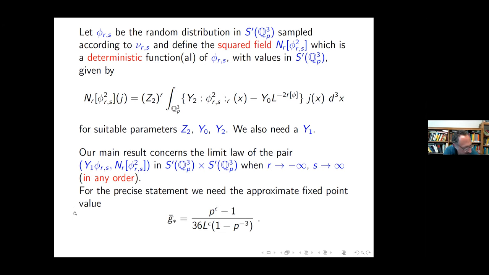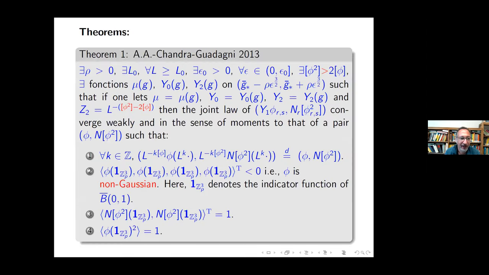Now for the theorem, I need a certain ingredient, which is basically an approximate fixed point. It's a non-trivial fixed point, and an approximation to the position of that fixed point is given explicitly by that. It's essentially of order epsilon, which is small. So we have two fixed points, the Gaussian and the non-trivial fixed point, but it's close within epsilon. So it's like Wilson's epsilon expansion, but done rigorously with all the details. So here is the theorem. Horrible, I know, but this is what we proved in 2013.